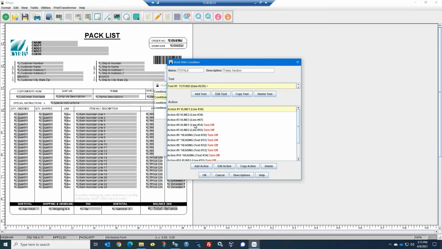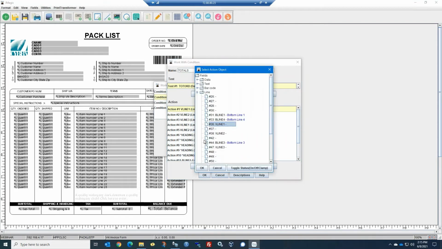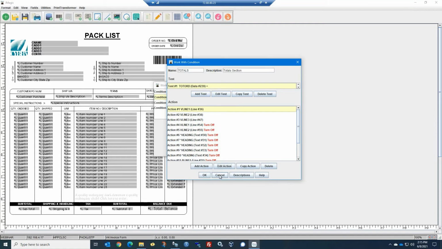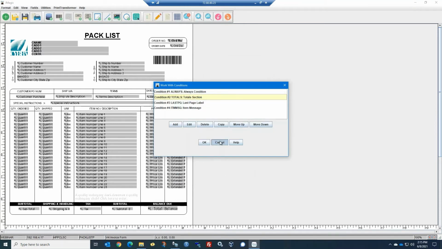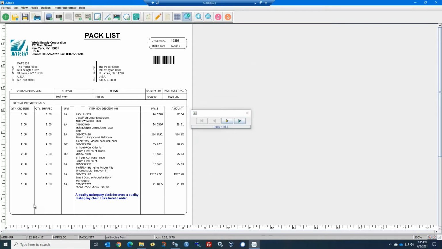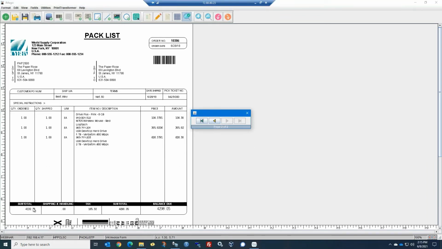So there's a couple extra actions in here for getting into these line fields even, and readjusting their start row down to 5.3. So there's 3 of those lines, just little things. When I added these conditions earlier, and I turned everything off, I'm like, those lines, they need to move down. Oh, I can do that with conditions, easy. So preview again, you can see those lines just, you go over and they move back up.